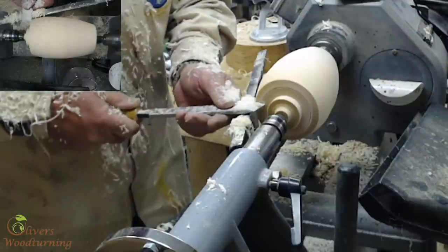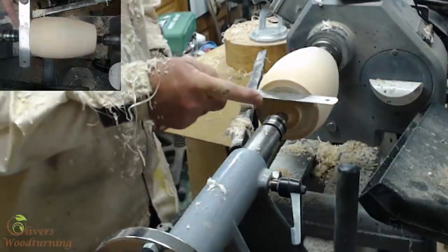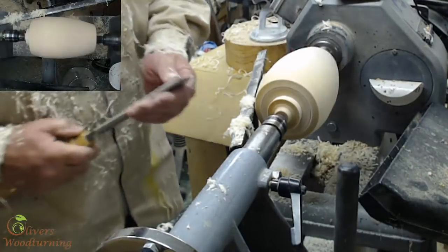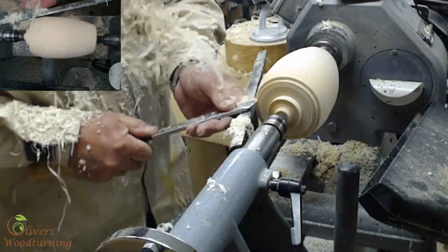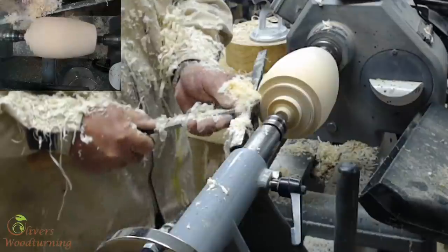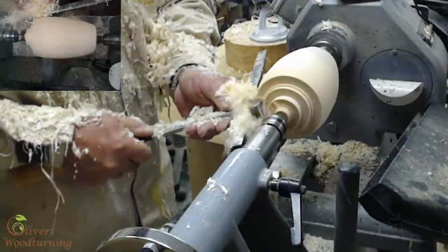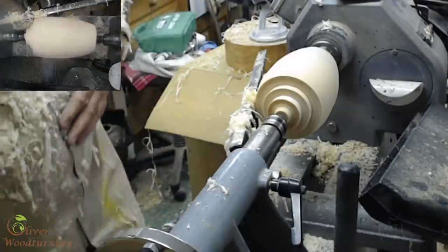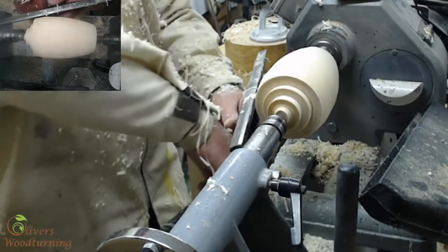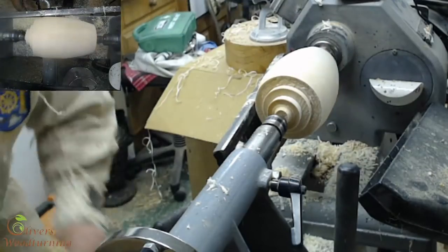Should be about there. Make sure I'm clean in there. And we'll just check that with a straight edge. It's nice and flat, looks flat. Now we want to create a bit of waste. Do about there. That's the dead area. Just want a shoulder for the jaws to fit on, really. Somewhere there. Okay. So now I can continue. Turn that down. We've put in a bit of shape into the bottom before we go into the jaws.